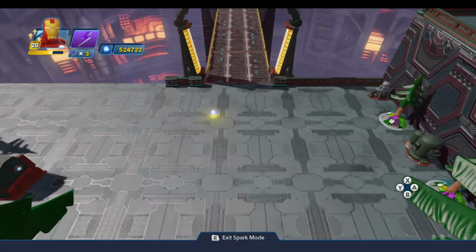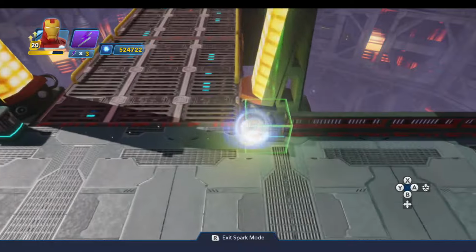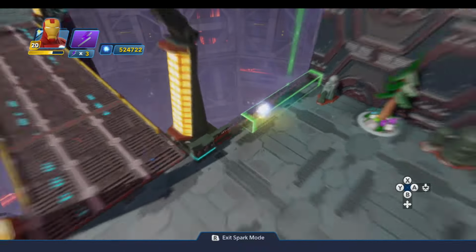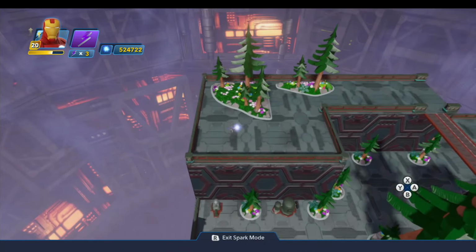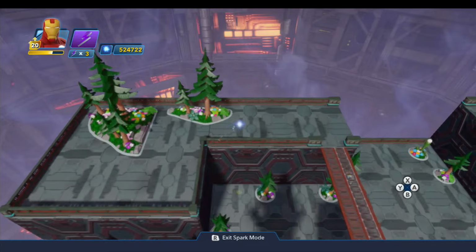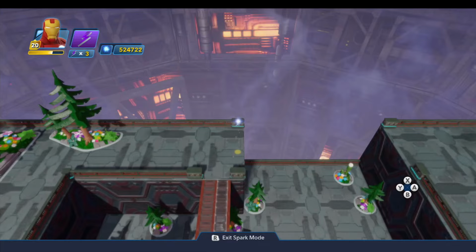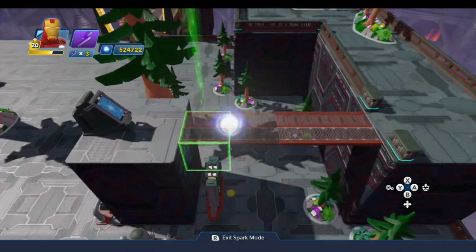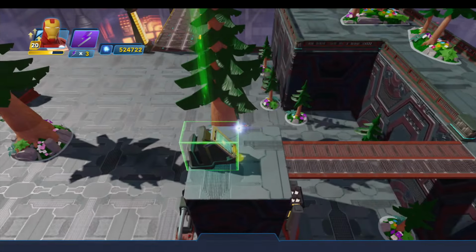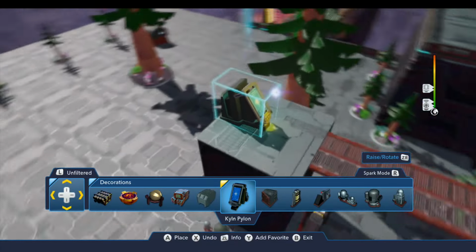And then on this side I have added a little bit of kiln railings. And then you can see I've added them over here as well. Plus up on top, like you see here. And I've left this side open intentionally. And we have, of course, our bridge. And I added this decoration out of the decorations drawer. It's the kiln pylon.